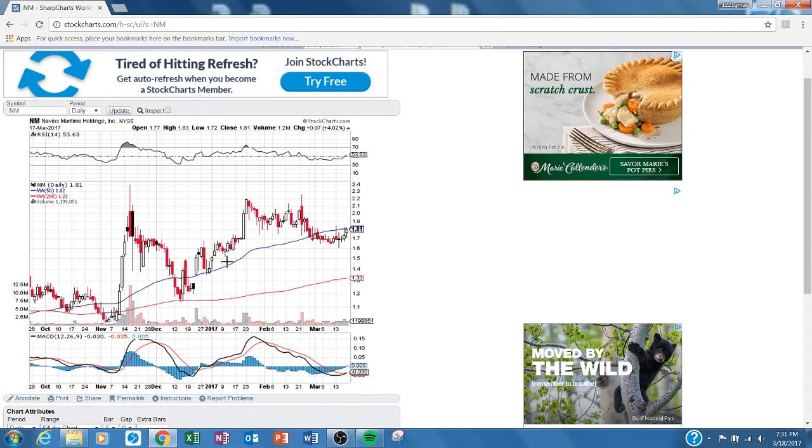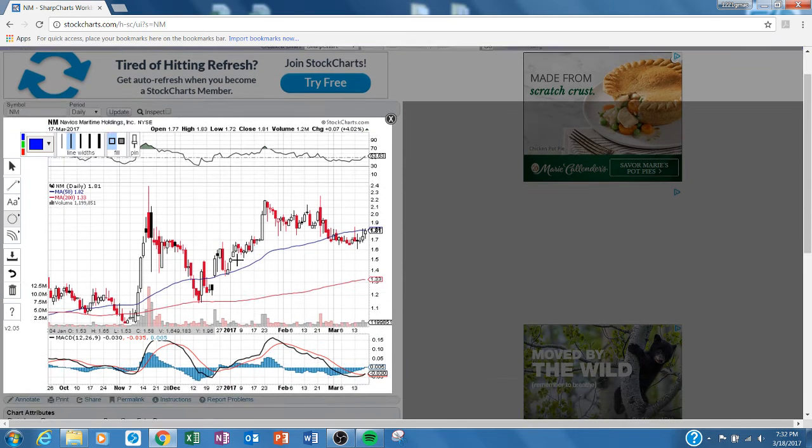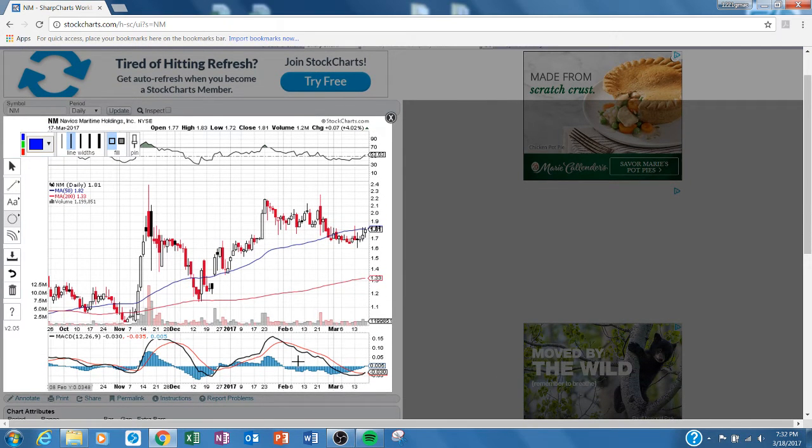If you want to edit this chart at all, add lines or anything like that, you just come down here to annotate. And what I saw was two things. I saw down here on the MACD this little cross right here where the red line and the black line were crossing, as well as the blue line being on an upward trend. And then I also saw the RSI coming up in the middle on a slight upward trend. So mid RSI and then the cross here.